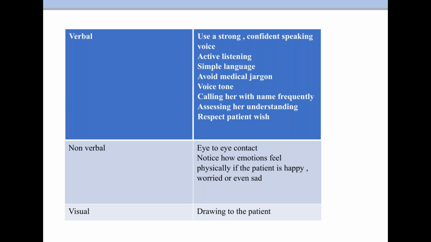But if the patient came to you and you want to deliver bad news, like you have a diagnosis of, for example, any cancer, your voice tone should go slowly, in a manner that from your voice tone, I can feel that you are sad. You are sorry to tell that news.